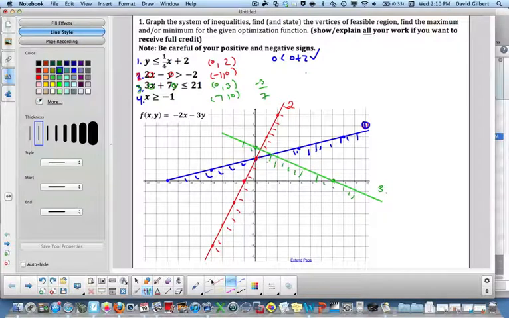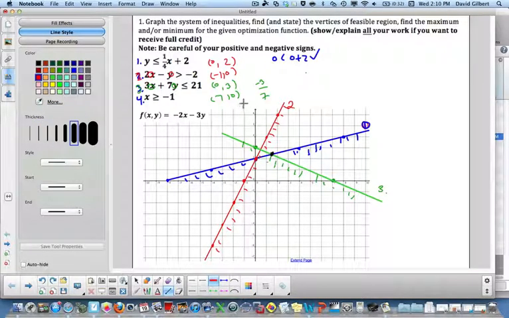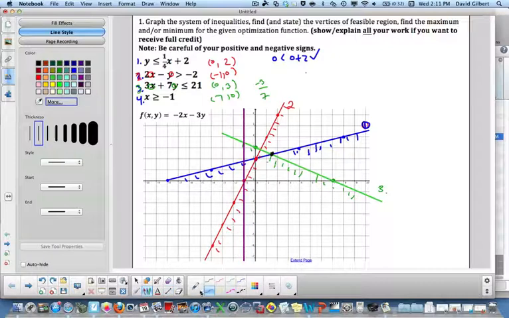So we can see this is going to be one point that is not right on the even number. So we're going to have to find that. Alright, our last line is going to be x is greater than or equal to negative 1. So it's a vertical line. And we're shading to the right. At x equals negative 1. And we're shading to the right.